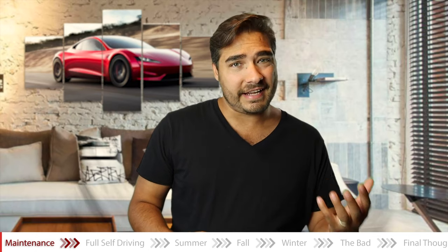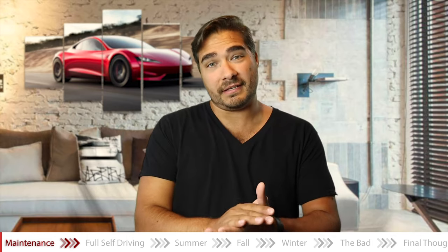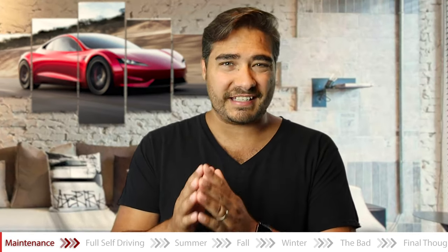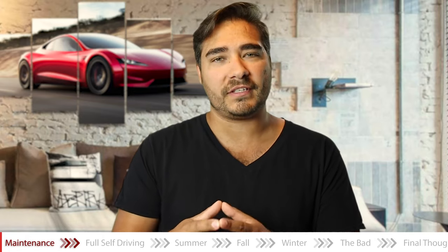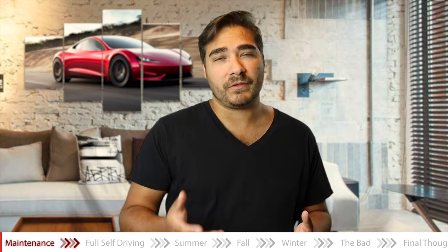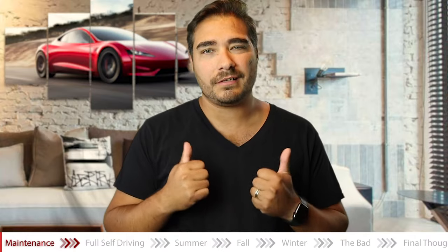If you're debating between 18-inch and 19-inch wheels, be careful about the 19-inch over the 18-inch for maintenance reasons. From discussions online with other Tesla Model 3 owners and research I've done, the 19-inch tires seem to wear significantly faster than the 18-inch, so you're looking at replacing tires more often. The 18-inch are standard so you don't pay more for them, and it might be an even smoother ride. To me it's a no-brainer to go with 18-inch. I'm not going to lie though — the 19-inch rims just look really nice.